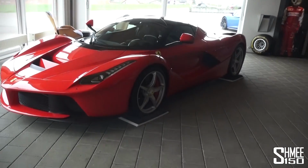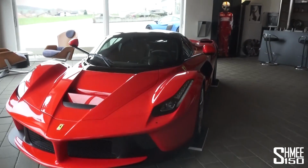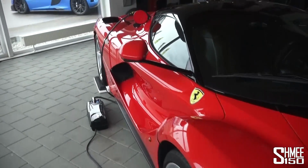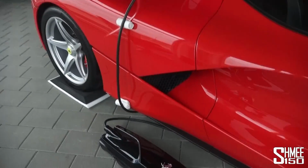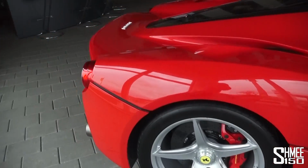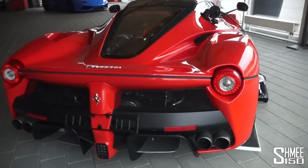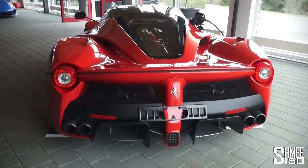The Huracan is now parked up back inside the showroom, and obviously we have the LaFerrari in here too. We'll just take a quick spin around that, but we're also going to head now to back and have a look in the workshop. Something new, something special that we can't see yet at this stage. I can actually see it behind me, which is quite fun, but we'll have to keep that one a secret for slightly further in the future.